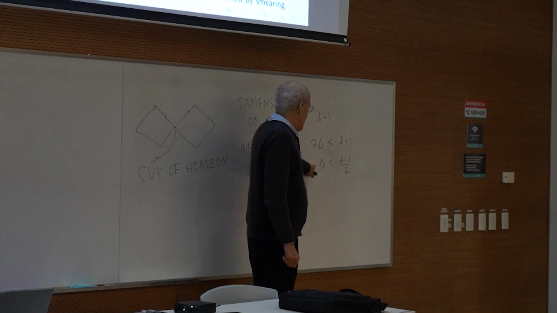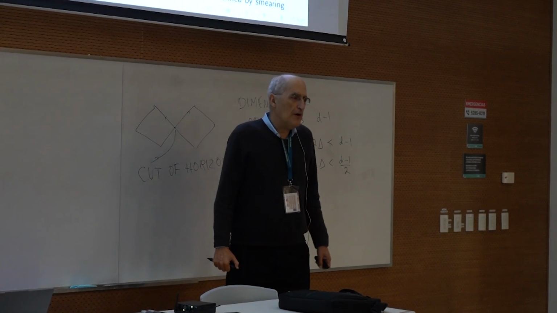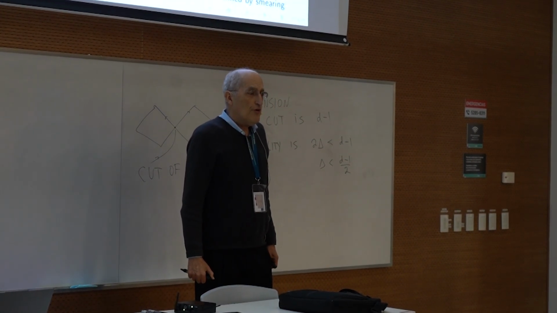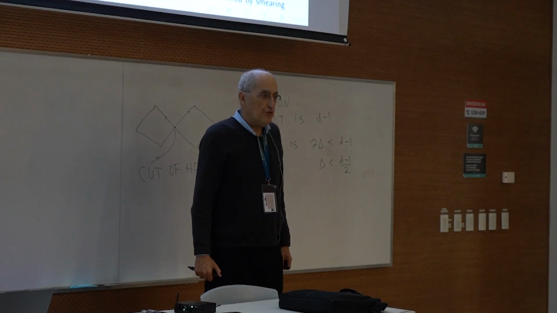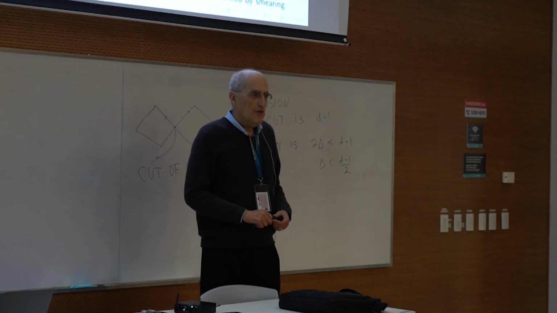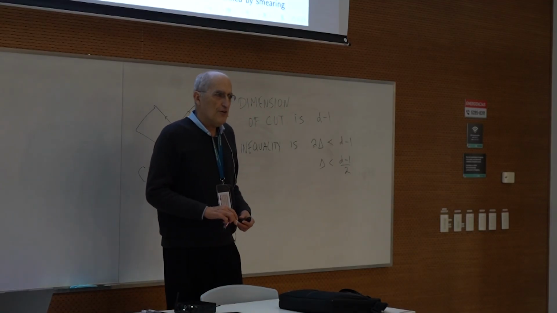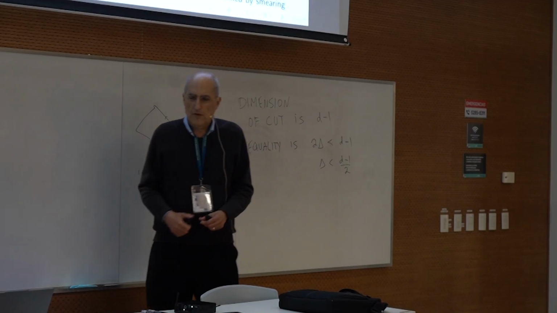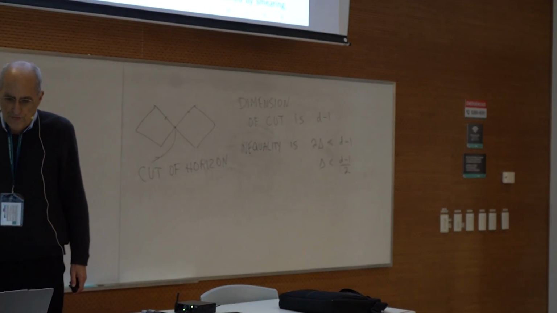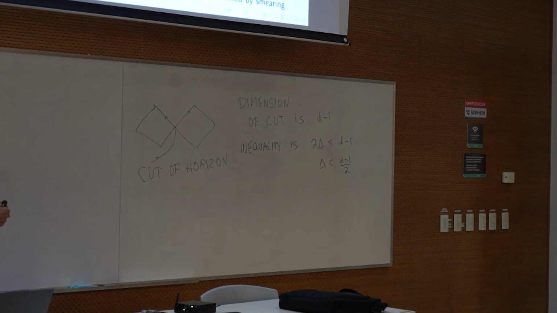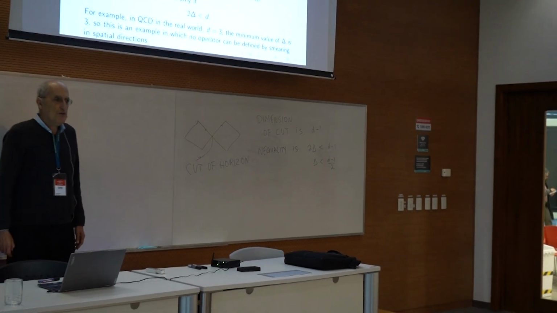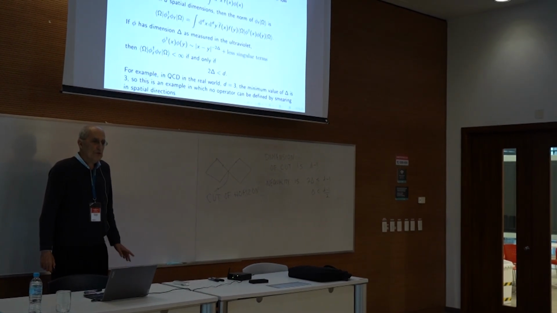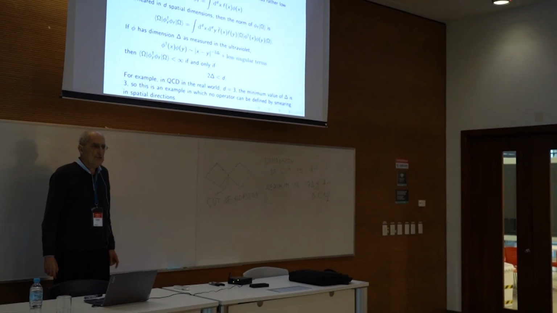The minimum value of the dimension of a scalar field is precisely (d-1)/2. So a free field has dimension (d-1)/2, and by a well-known argument, that's the minimum dimension of any operator. So this condition can't be satisfied, although you can come arbitrarily close in general, in the sense that you can achieve the value (d-1)/2 so that there would only be a logarithmic divergence here. But you can't get rid of the logarithmic divergence. That was for a scalar field, but fields with spin are only worse.